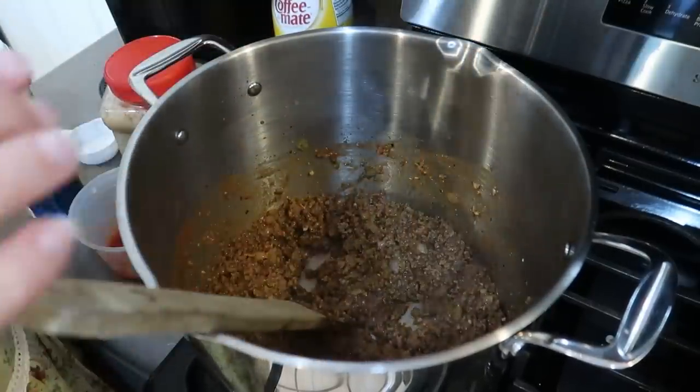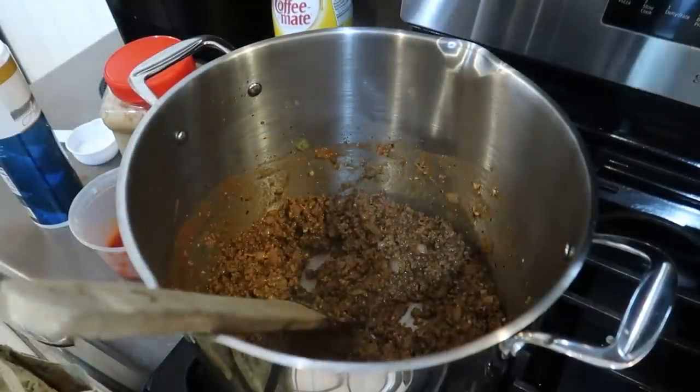Now you're gonna add a cup of milk and cheese. Okay, I'm gonna come over here so you can see a whole lot better. It's better than seeing on the stove. You can continue making this on the stove. I'm just gonna do it over here for lighting purposes. So I've got my pasta here. I had to Google, because I buy my pasta in bulk, how much is a pound of pasta? A pound of dry pasta is about 4 cups, and I have that exact measurement that you're gonna purchase. I'm like, is this a lot of pasta? But it's not.